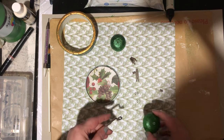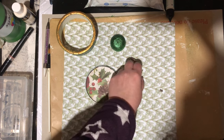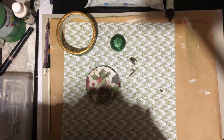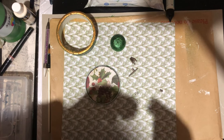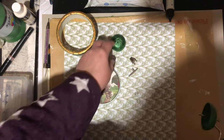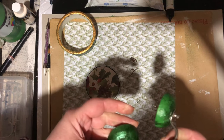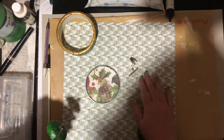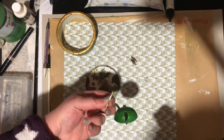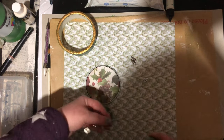Okay. Let's get on with this then. So this goes onto here. And we want to put in, which way around is it? I think it's this way. I'm going to lose all these little bolts in a minute, I know it. Right, hang on, let's get this bit. It was the longer way, wasn't it? It's alright. Right, okay.